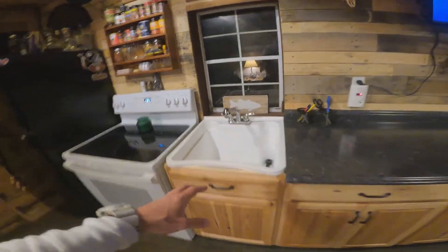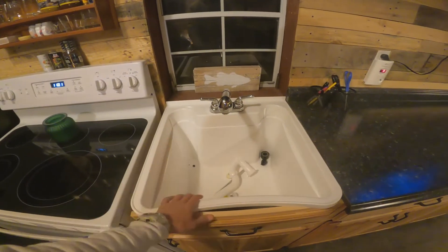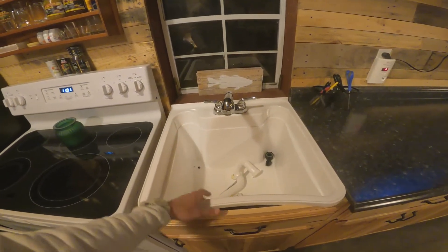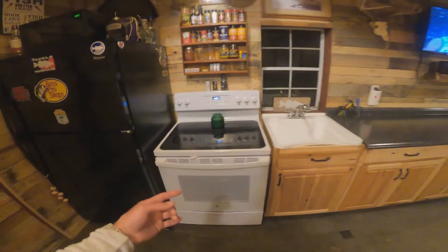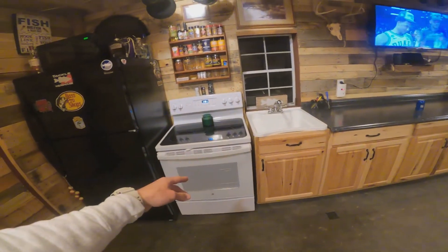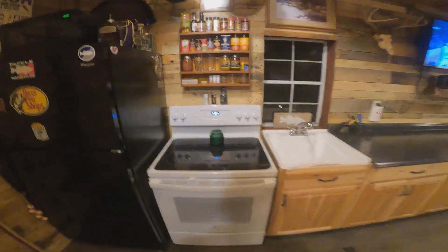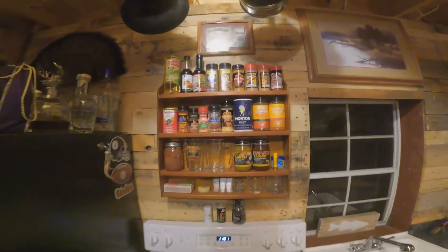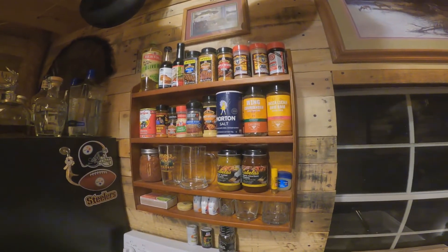Put in this deep laundry sink so I can clean my deer meat, my fish, things like that. One of the last main projects I have to do is hook up the water line. Put this oven in — there's been many wings cooked on that, a lot of venison, dove, squirrel. This is an old spice rack my dad had when I was a kid hanging in our garage — I found it and cleaned it up.